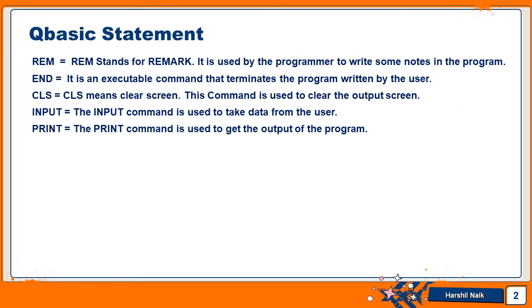Before we start control statements, let's discuss some QBasic statements which we learn in Standard 7. First is REM. REM stands for remark. It is used by the programmer to write some notes in the program. Second is END. It is an executable command that terminates the program written by the user. Third is CLS. CLS means clear screen. This command is used to clear the output screen.